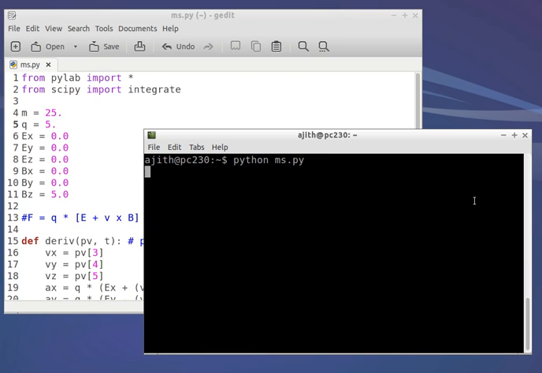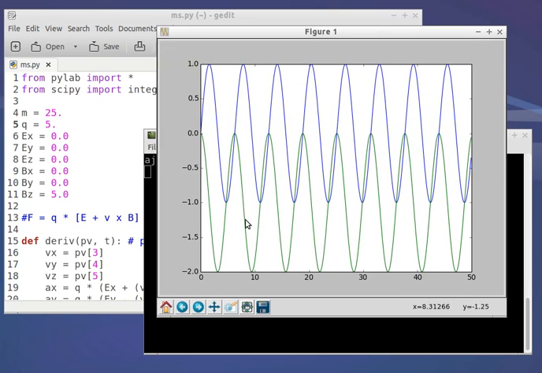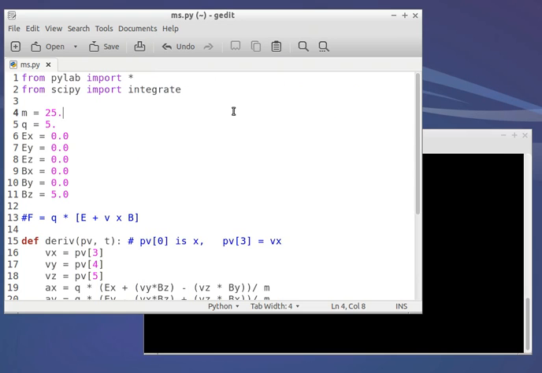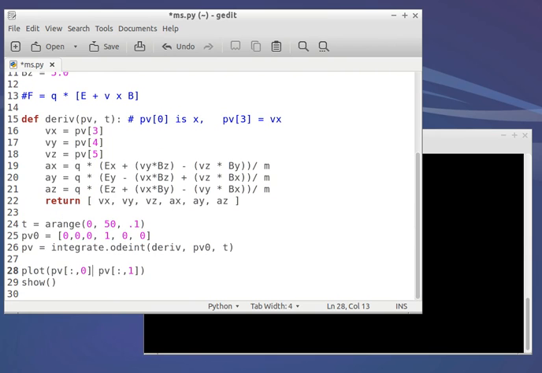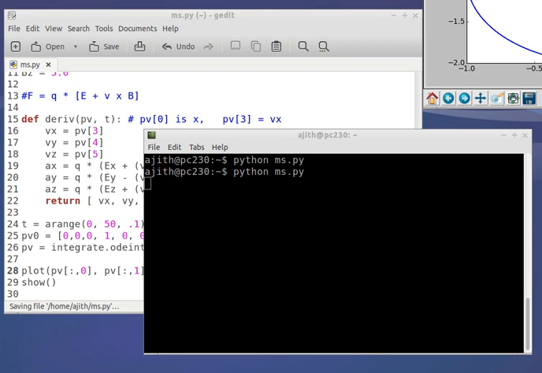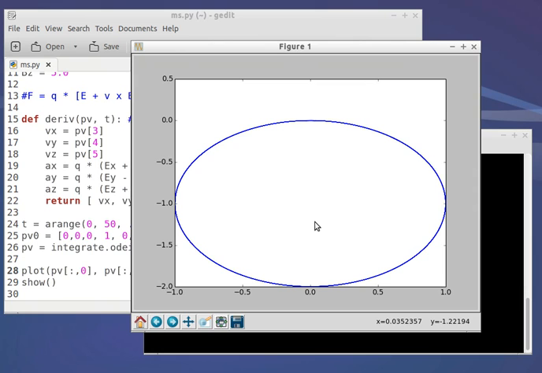Now run it again. So this is how it shows, but this is the time evolution of x and y components. What we need is the trajectory, that means we have to plot x versus y. Let us do that. X versus y. And you see you get a circle. That is what is expected, right? And the circle is having a diameter of 2, right? This is minus 1, 2.